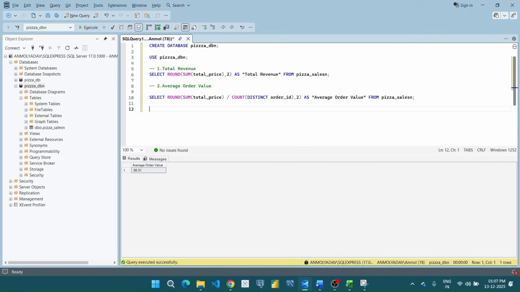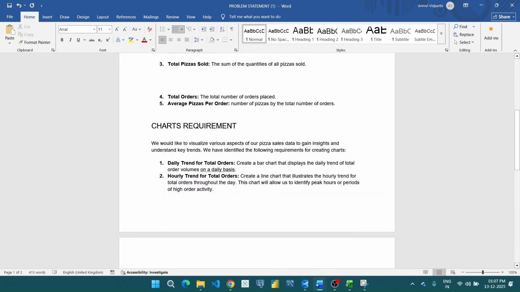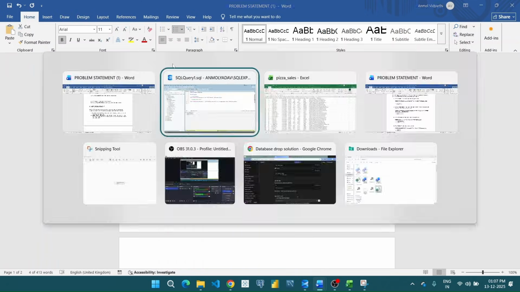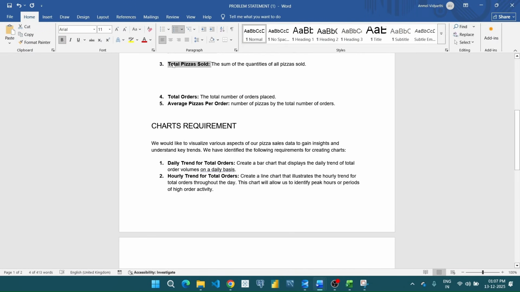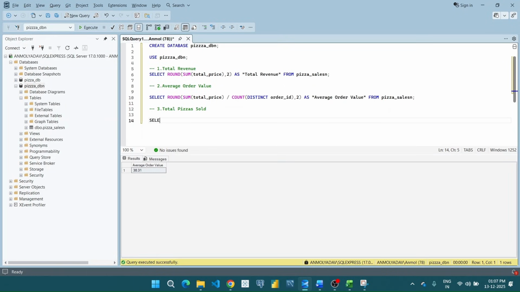Now come to the third question. This is the third question. Copy it and paste it. Now select sum of quantity, sorry, my mistake.